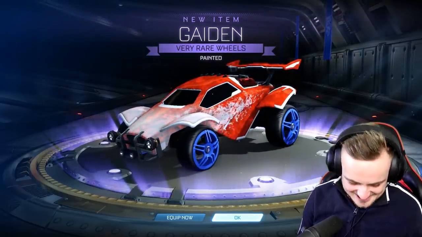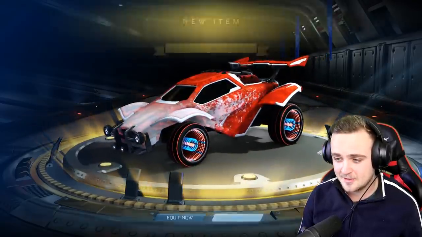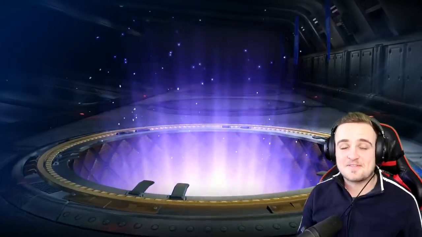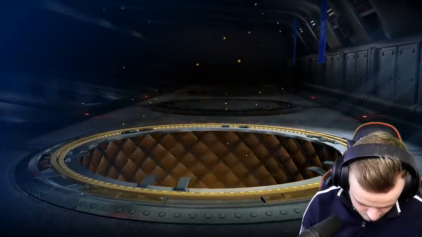Hey, Fated Gaidens, there we go. Woo! Oh, it's an exotic. Second one of the video. Infinium. Oh, Crimson Yamanes. I like it. That's nice. So we're 50 crates in. We've got 100 more to go. It's going to be great.